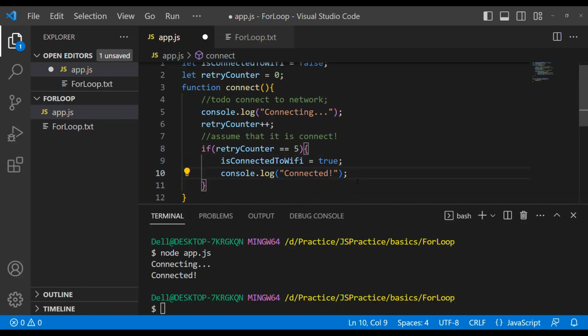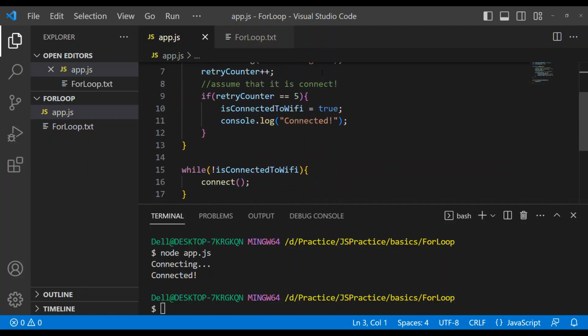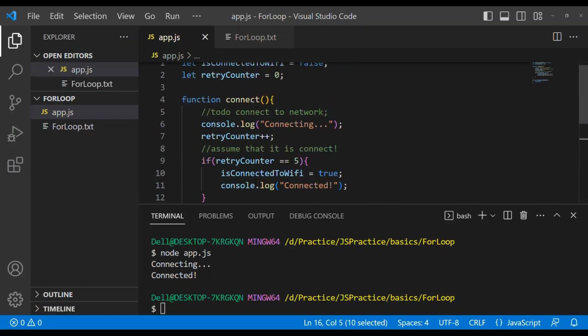So what is going to happen here? This while loop is trying to connect, and after some retries, it will be connected.